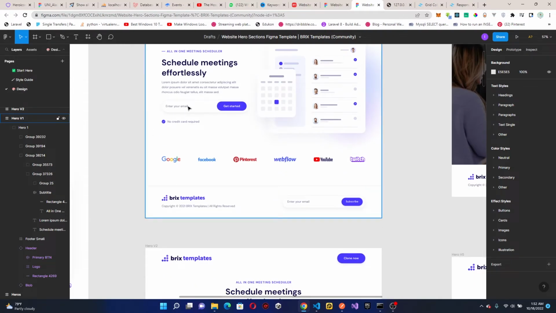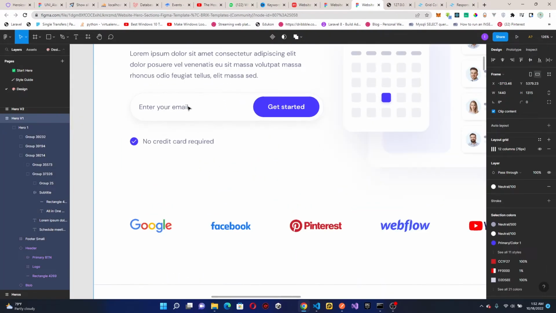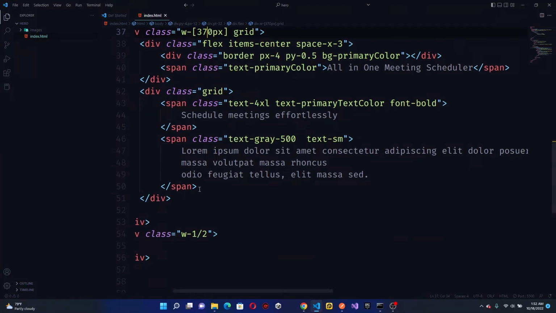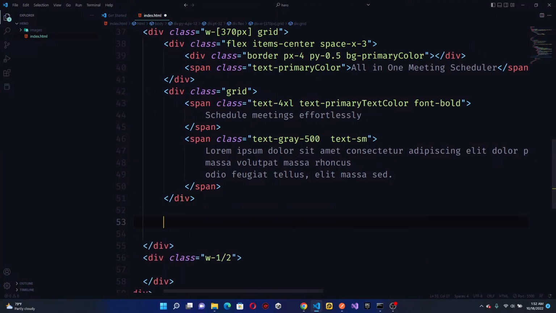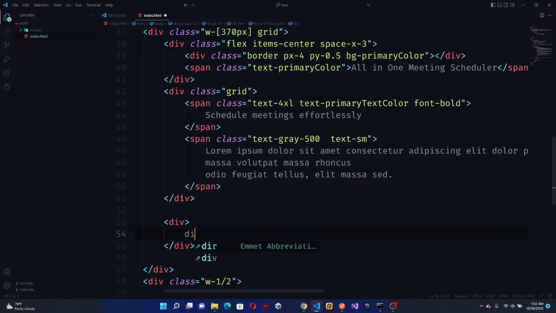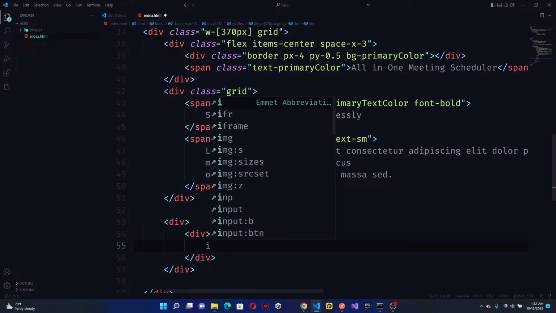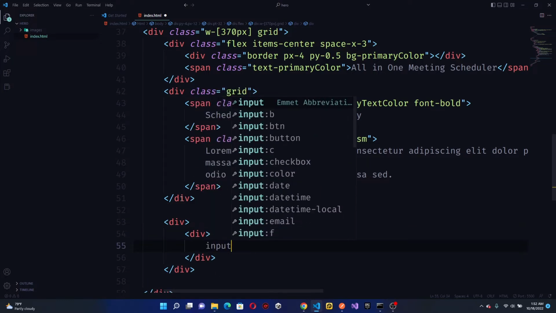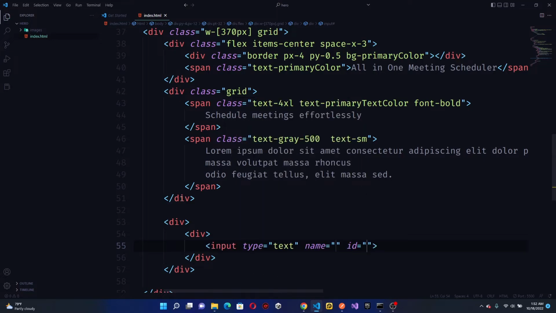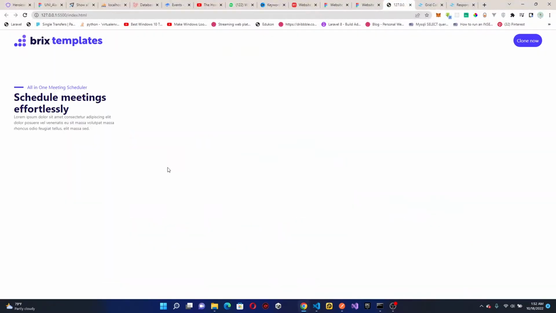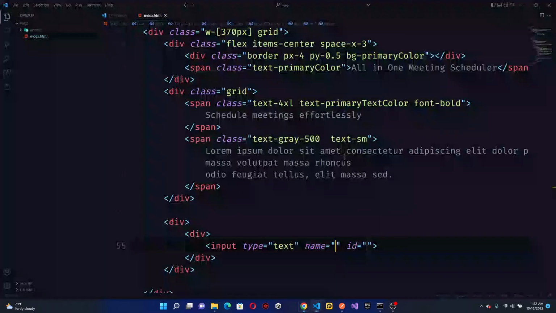What we want to do next is our input field. So I'm just going to zoom in on it. Then right after here, I'm going to have a div, and inside that div, let's have another div. I can have an input field of type text. Save this. We should go back there. You see the text is actually there, but we cannot see anything unless we click on it.